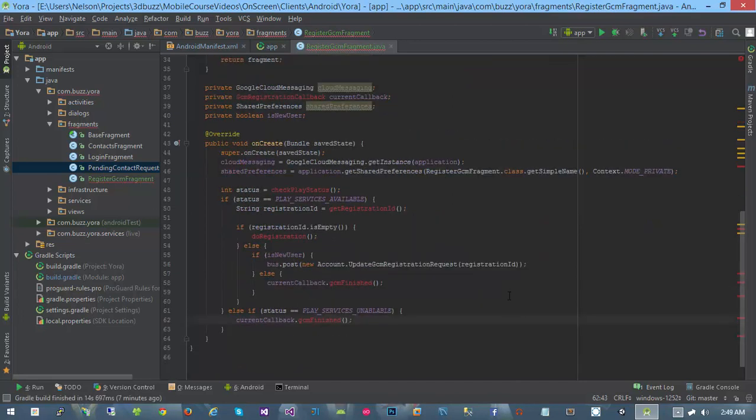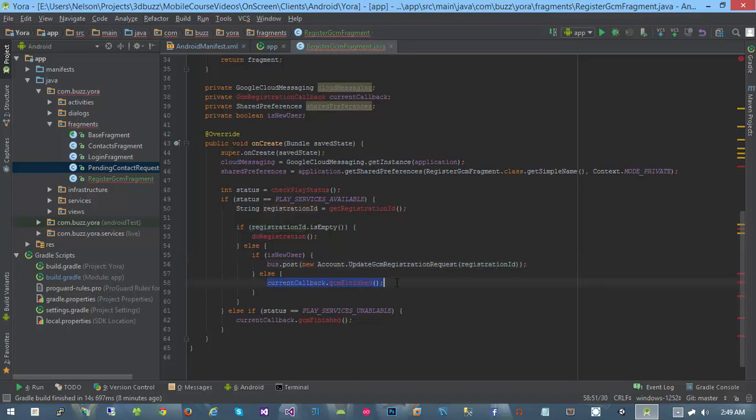So what I'm doing here really is we're first going to make sure that the Google Play services are installed. If they are, we're going to try to get our registration ID that's going to be persisted in our shared preferences. But if for any reason we need to request a new registration ID, this will return an empty string, which is why we do that check right there. And if it is an empty string, we do our registration. Otherwise, we check to see if we're a new user. If we're a new user, we have to send our registration ID to the servers so that it updates the push notification service to know that this user is now associated with this registration ID and not someone else.